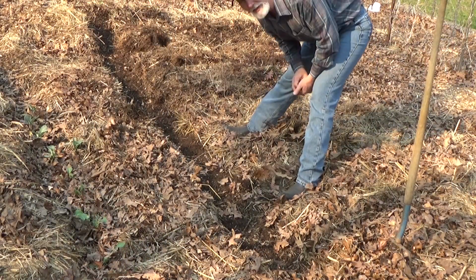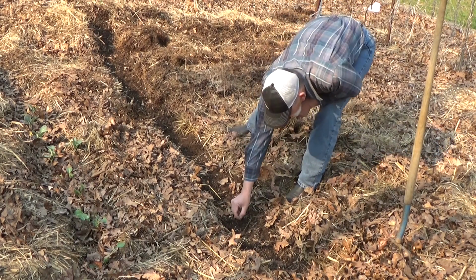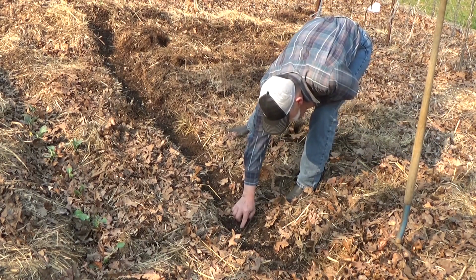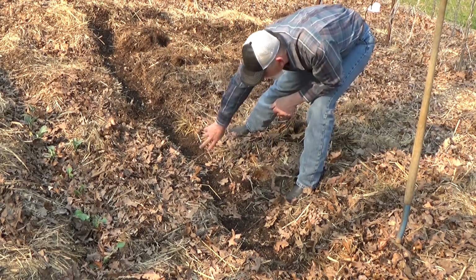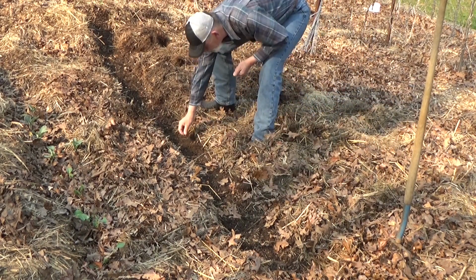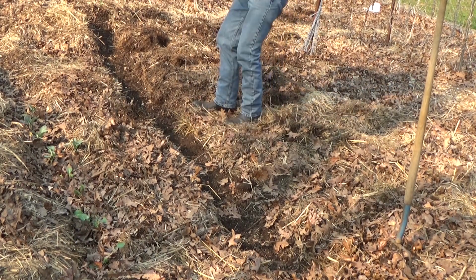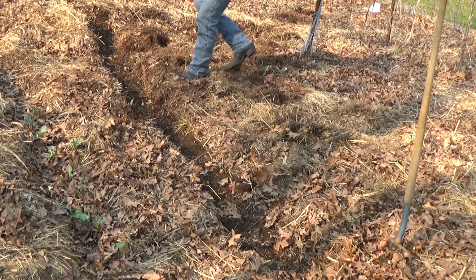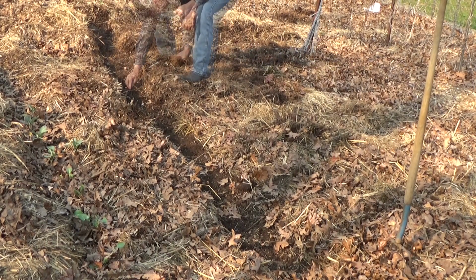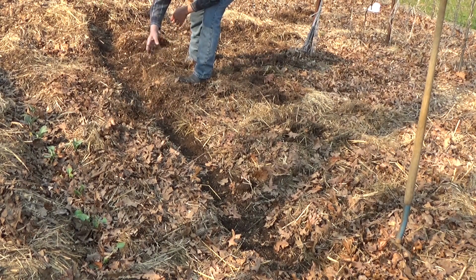And to kind of stay within the theme of the three sisters, I'm gonna plant some beans, but I'm gonna space these out, and I'm gonna put them right in the middle of the row. Got the corn down both sides, and I'm gonna make a pretty good space between these. I'm just gonna poke them down in the soil a little bit. Like with all of it, I'm gonna put a light little layer of mulch over the top. The corn will come up through it with no problem, so will the beans.